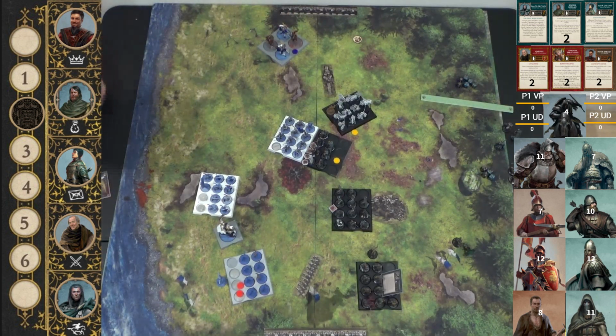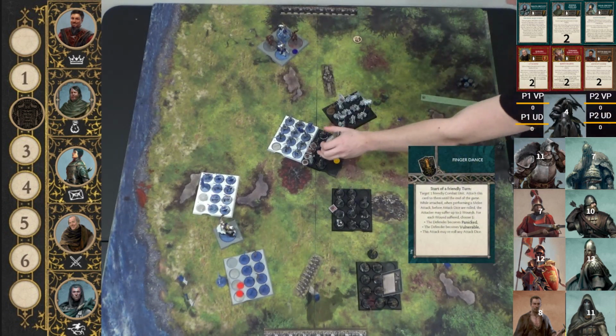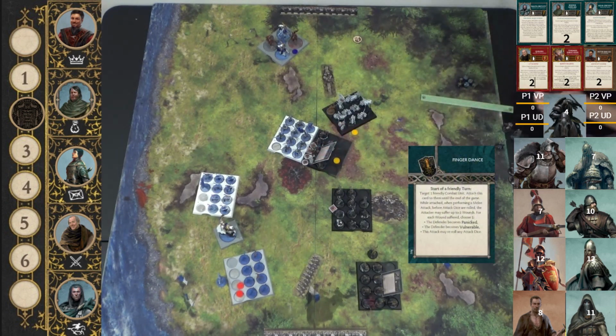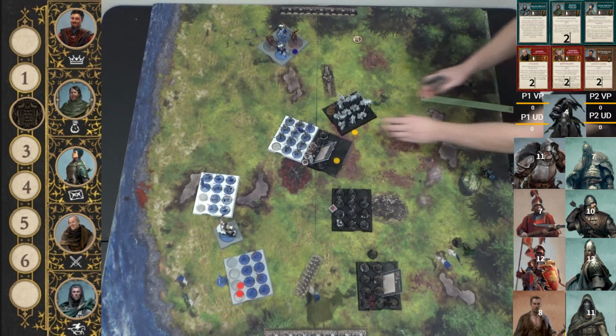My Knights of Castle Rock are just going to wiggle around and get put onto a back point, which is another mistake. I've made a lot of maneuvering mistakes at this point already, and I'm not going to realize that until later. After that, Finger Dance is going to get put onto the Ironmakers, and the Blacktyde Chosen are going to maneuver again to try and get a better place.